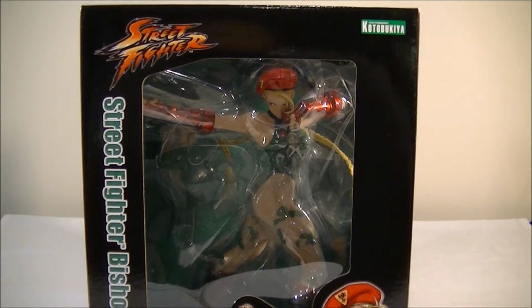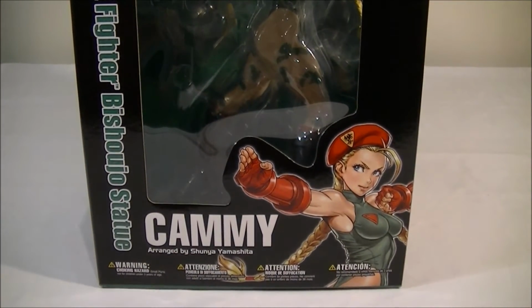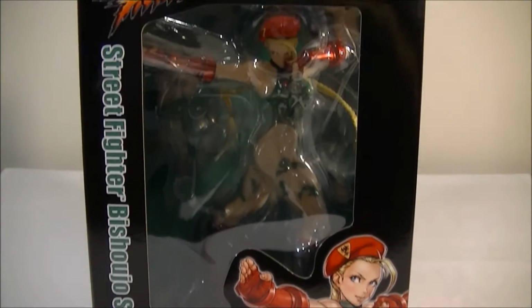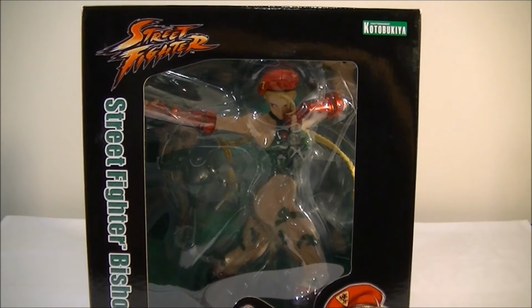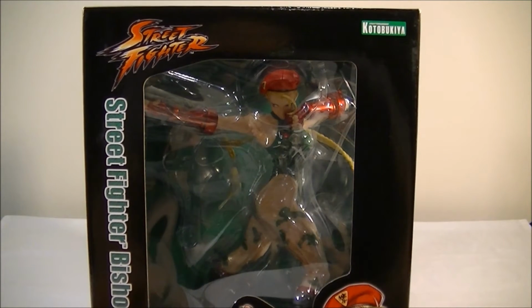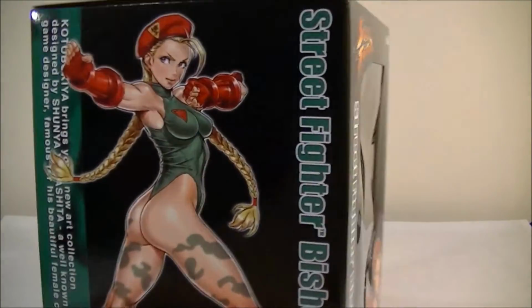Alright, so this statue has been a long time coming. I think it was released in Japan back in July, but Big Bad Toy Store finally got their stock in, and just in the packaging it looks pretty damn beautiful. If you follow the channel and the page, you will know that I'm a huge Street Fighter fan, and when Kotobukiya announced these Street Fighter statues, they were all pretty much must-haves for me.